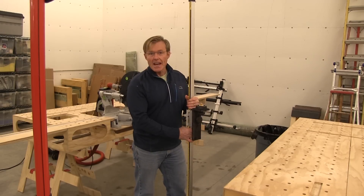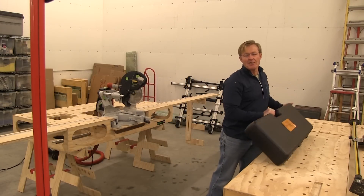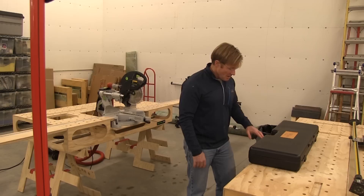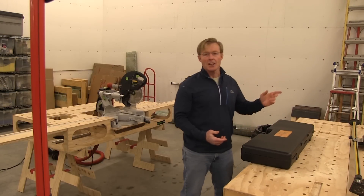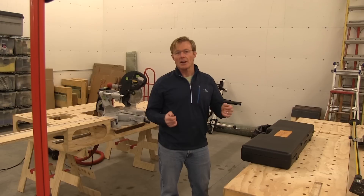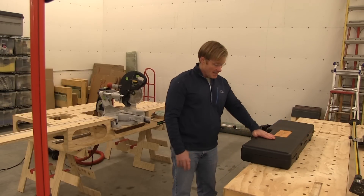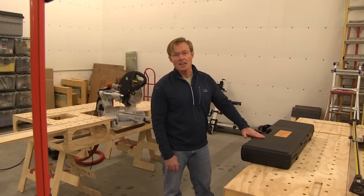What I want to show you today is the new Laser Jam I just picked up. FastCap has had this Laser Jam concept out for quite some time — a couple of versions — and they've gone in a radically different direction. The case it comes in has greatly improved. The previous case was much thicker; I got rid of it — too big to fit in my trailer or truck. They scaled it down based on feedback from guys in the field, and made it a much nicer case that carries everything you need for your laser work.